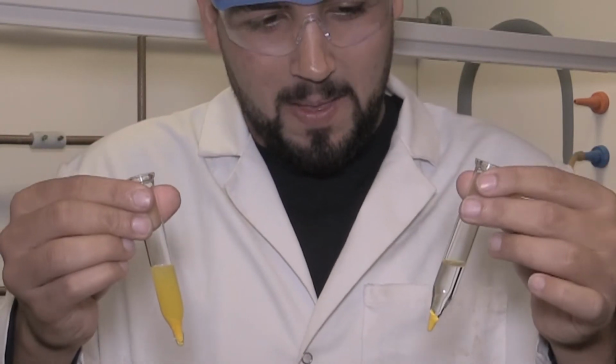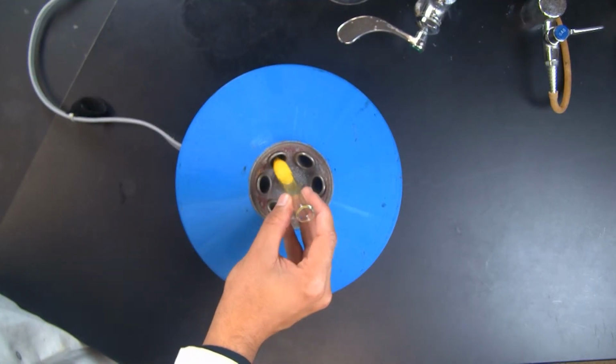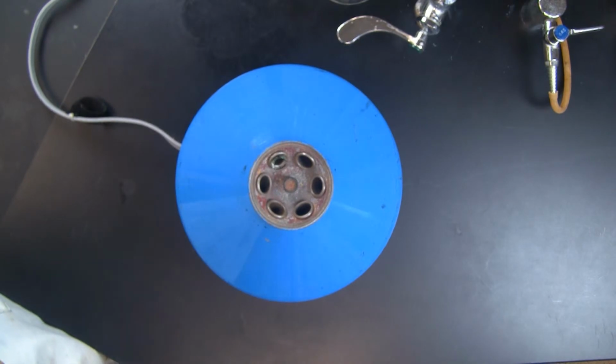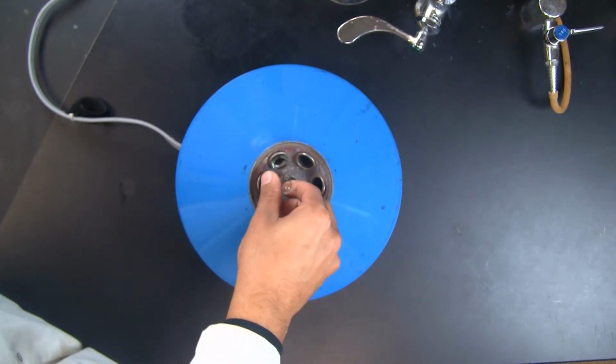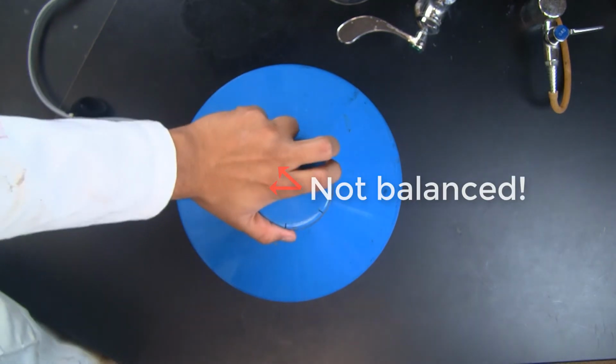Ever wonder what will happen if you don't balance your centrifuge? To save you the heartache and shame of having your centrifuge run right off the lab bench, we've taken the time to give you a preview. Just in case something goes sideways, we'll put the lid on this time.